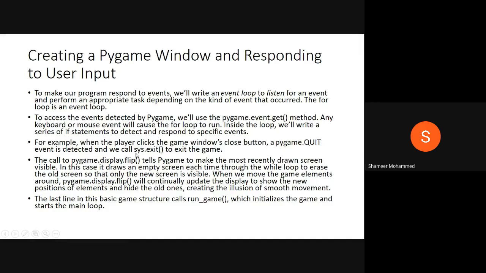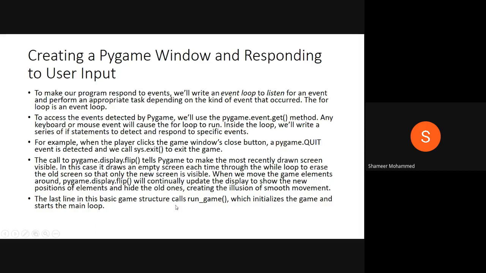For that, this is the command sys.exit to exit the game. The flip method will tell you to draw or make the screen visible, what is the current screen. The old screen will be erased and the new screen will be displayed with the help of this flip method, which is in the PyGame library.